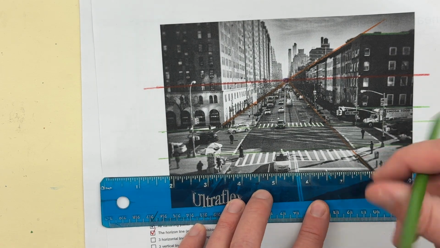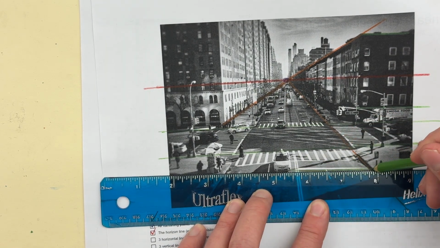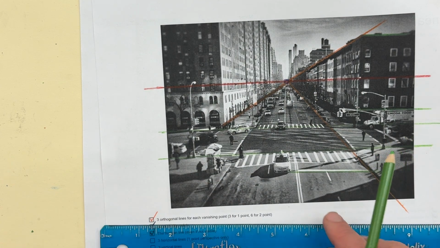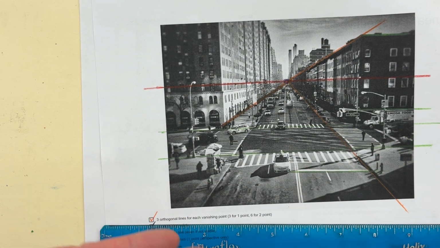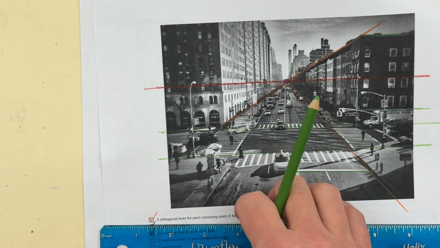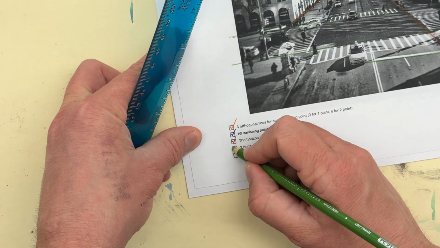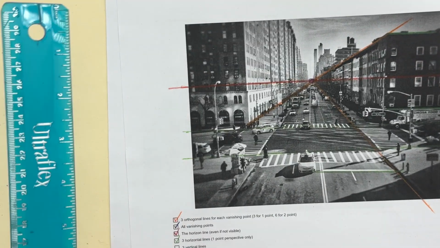Here's another one here, this crosswalk. Now that's a little off horizontal, but it just looks like the street level's a little higher in the middle than on the sides, so it's a little off horizontal. But for our purposes, it's a horizontal line. So yeah, we got 3 of those. Got a couple extra. Now we'll do some vertical lines.